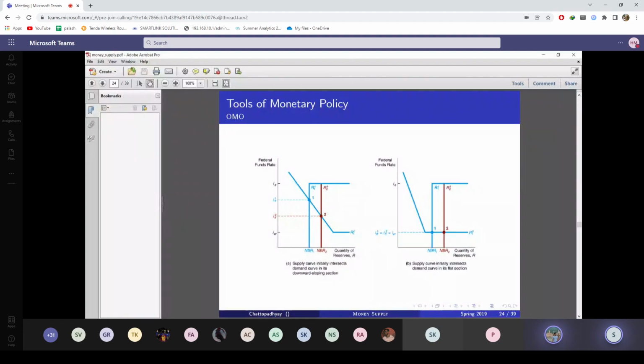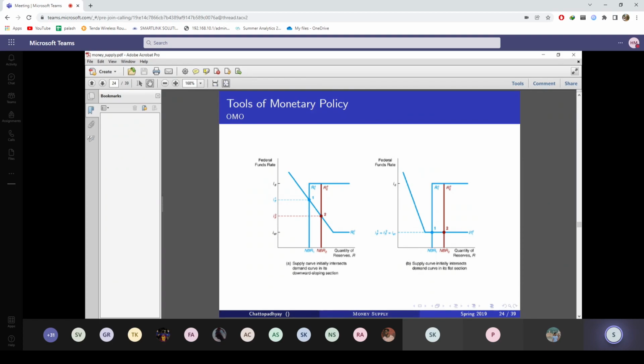Look at panel A: money supply rises, interest rate falls, and that is going to increase my output through private investment. In panel B the problem is different. Money supply rises, but the rise in money supply is not able to reduce the interest rate further. Interest rate is not going down further. As a result, private investment is not increasing, which means output is not increasing. So panel B is a completely ineffective monetary policy. Here the monetary policy is the same, open market operation has taken place, but it's completely ineffective. It is not affecting output or employment.